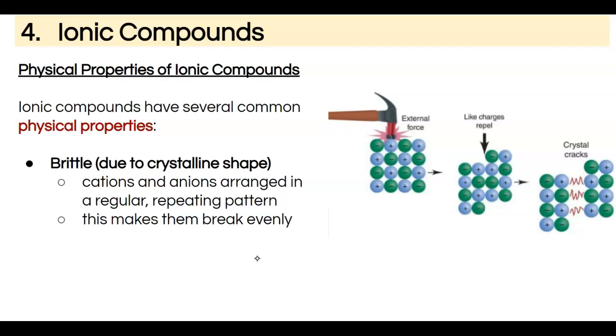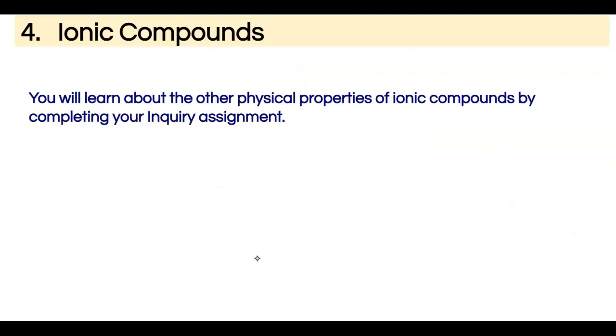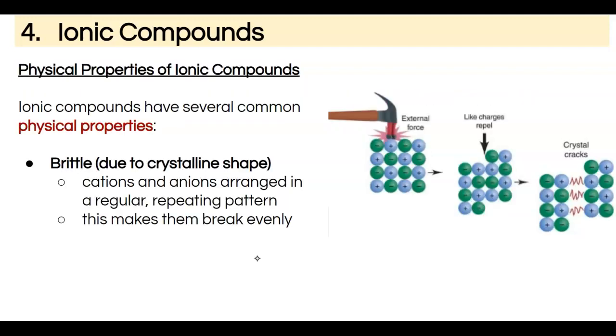Ionic compounds are often crystals, and they form those crystals, but those crystals are brittle. So what I see here is a crystal structure of anions that are negative and cations that are positive next to each other. So anion, cation in a repeating pattern which forms the crystal. And so what we see when we hit a crystal like this with a sharp object or a blunt object is that the layers shift, right? We see this shift happening when we hit a crystal. What happens is it shears in a nice kind of smooth way.